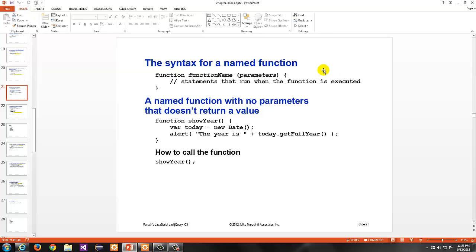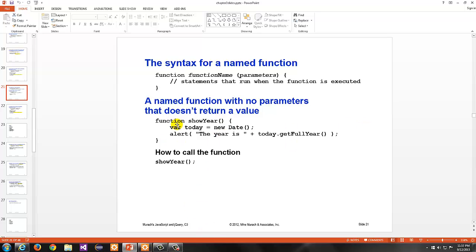One of the benefits of having a named function is that you can call it from anywhere in the JavaScript, whereas an anonymous function you have to define before you use it. With a named function, you can put it anywhere, and it doesn't have to be before you call it. You have the keyword function, then the function identifier or function name, and then the parameters. So it's very similar to an anonymous function, but you don't use the var keyword, and you don't have a separate variable.